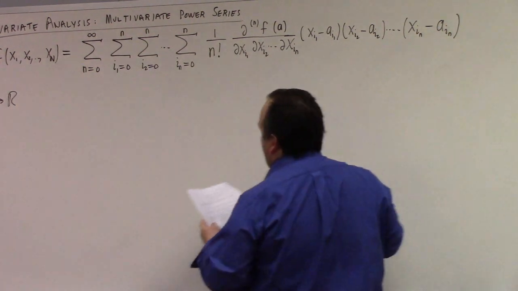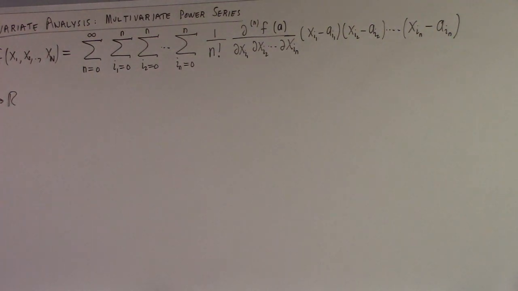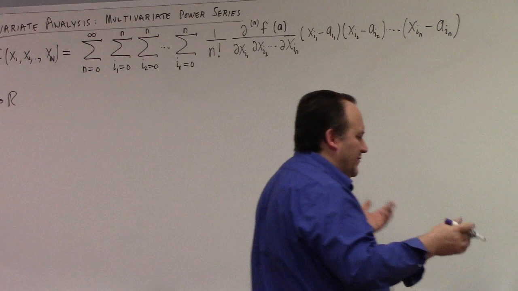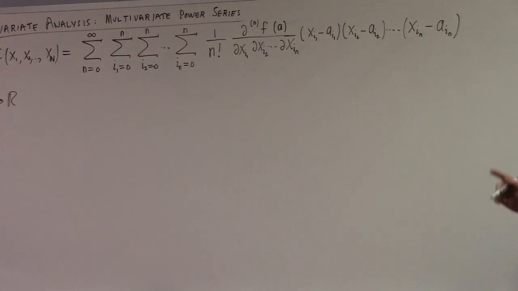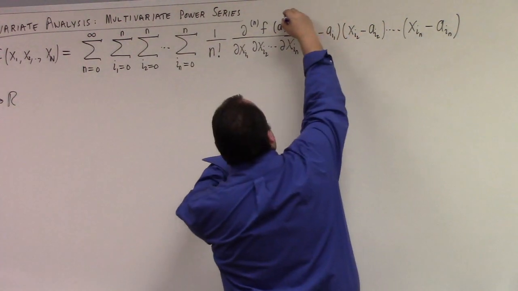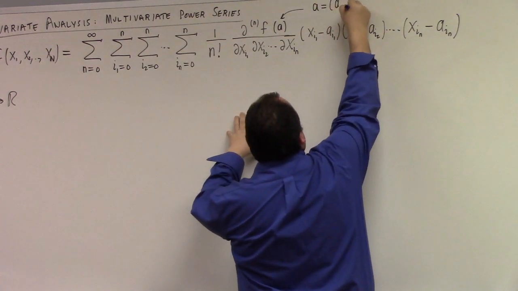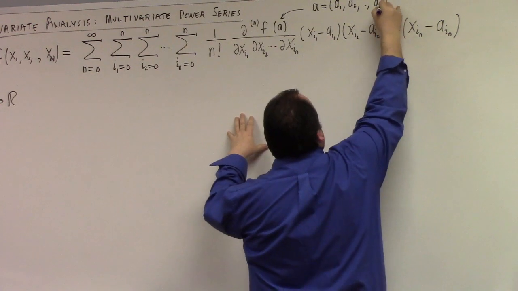And I just want to state it for you. I'm not going to prove this or anything. I mean, I will tell you how it's proved. The proof is simply to use the Taylor's theorem that you have in Calculus 2 and to substitute a multivariate function into that and expand it term by term, essentially all it is. And it's like multivariate chain rule and some relatively simple arguments derive this. It just looks beastly. Now here a is the point of tangency we're talking about. Well, a is the center of the approximation. So a here is a1, a2, and so on up to aN, all right?